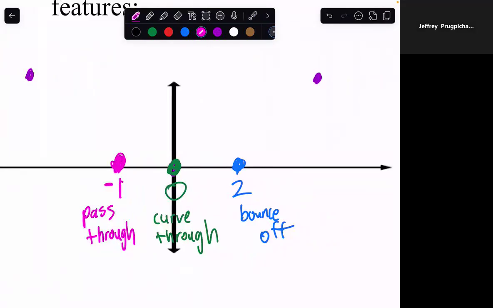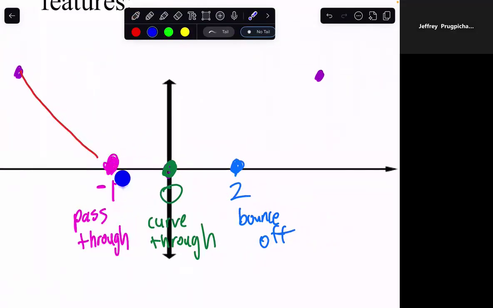Okay, so this is all the information we need to sketch the graph. Now we're basically just going to play connect the dots from left to right. Start at the end behavior on the left. So start at the top. And then head towards the leftmost root, the leftmost x-intercept, but stop a little bit short. At each root, you need to determine what you are going to do. Are you going to pass through, bounce off, or curve through? We can see that from the multiplicity at this root of x equals -1, the graph just passes through. So just draw your line straight through.